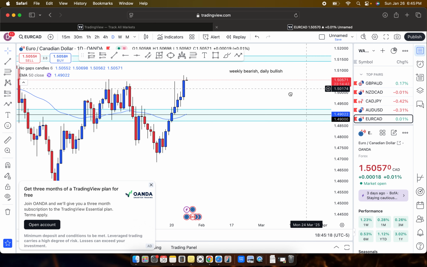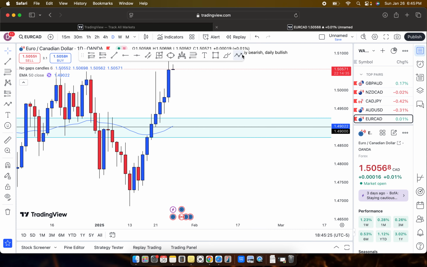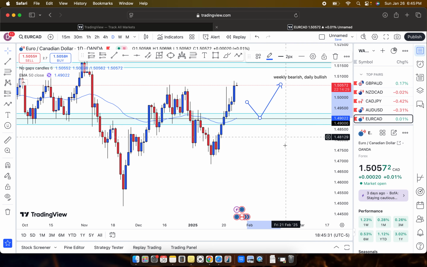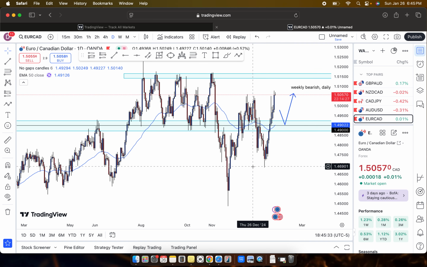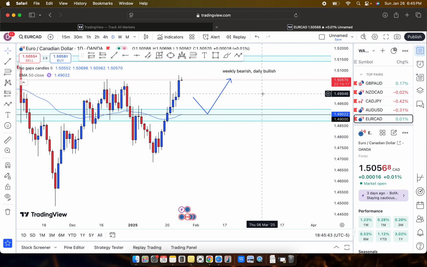All we're gonna wait for the price to do, same thing as NZD CAD and AUD USD. We're gonna wait for the price to retrace to this area of interest to then go to the upside, right? Which here it'll also retest the round psychological 149,000 daily EMA and everything, right?